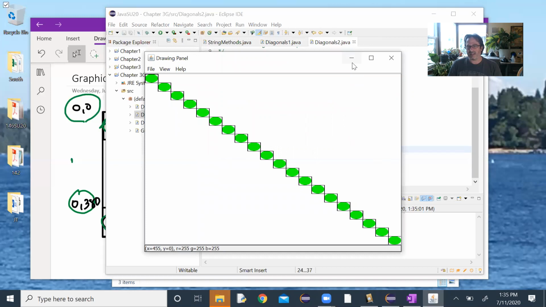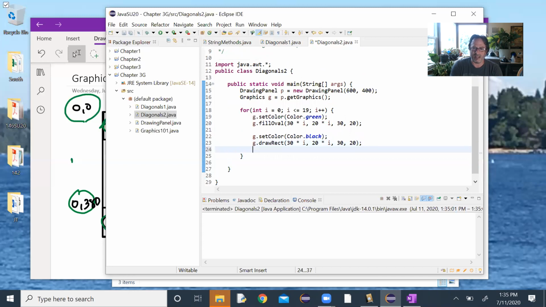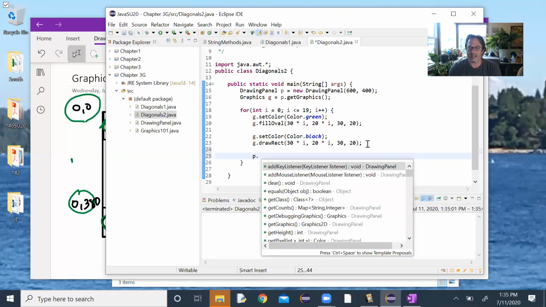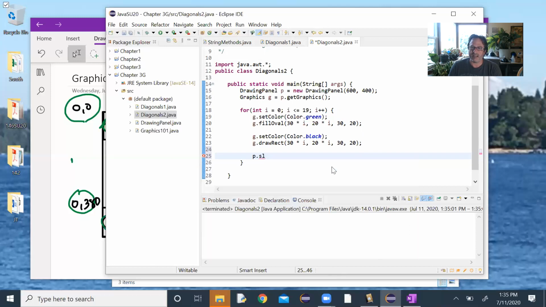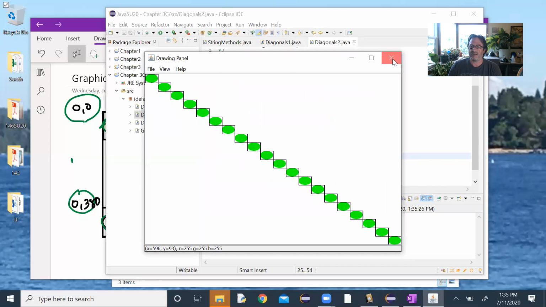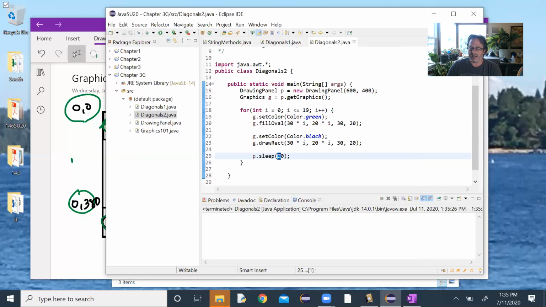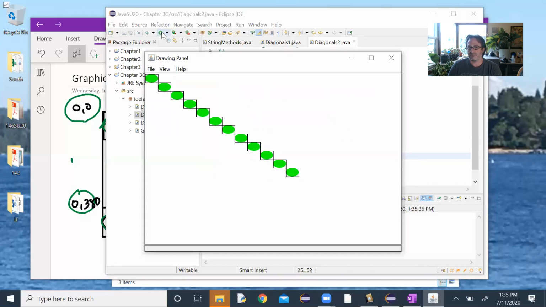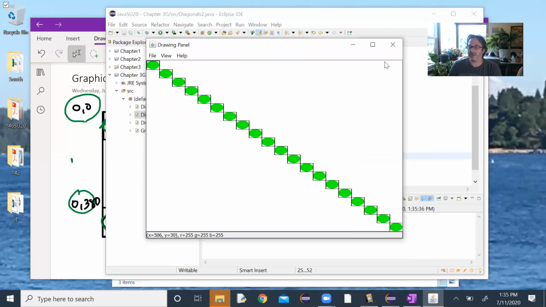And then I talked about trying to slow this down. So that's the first thing I want to do: after it draws a rectangle, I want to use the panel p.sleep. And it's going to slow it down by however many milliseconds I want between each rectangle and oval combination. Let's go 20 milliseconds between each. That's not going to be very slow, but we should be able to at least see them. Oh, that went pretty fast. So maybe we slow that down by 100 milliseconds, or a tenth of a second between each one. Okay, so that's kind of leaning towards how we're going to do some animation, is put some sleeps in there.